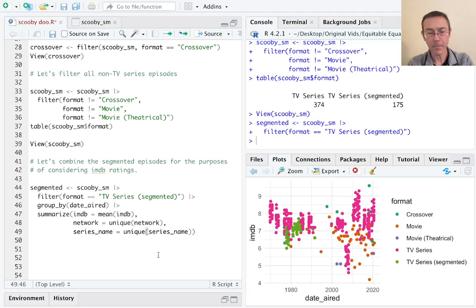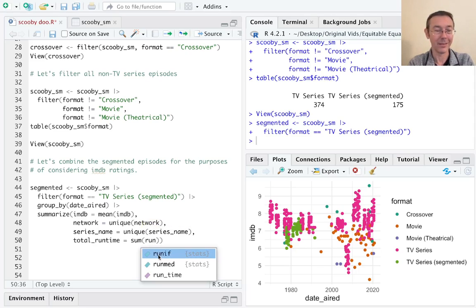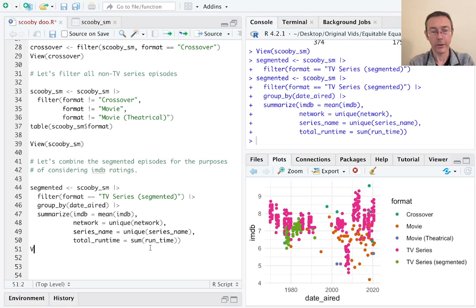And the last thing I want to have in here is total runtime. So what I want to do is take the sum of the runtimes that I have. All right, and then let's take a look at that and see if I got what I wanted.